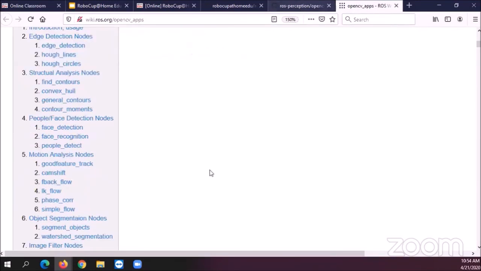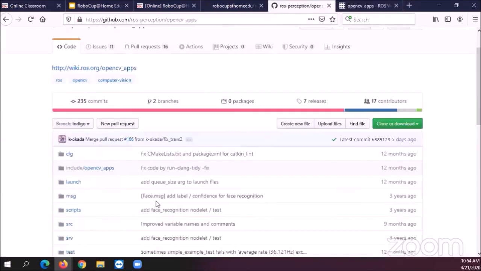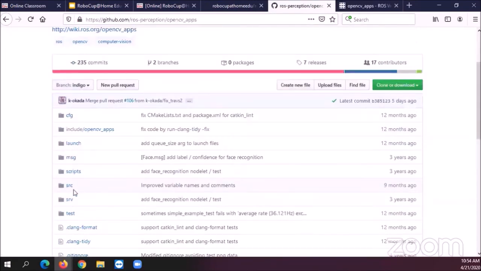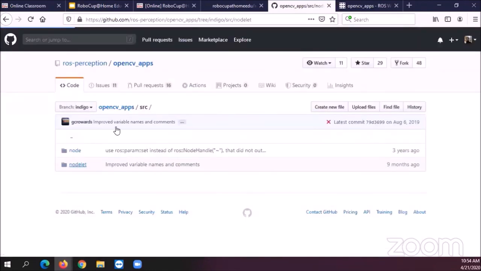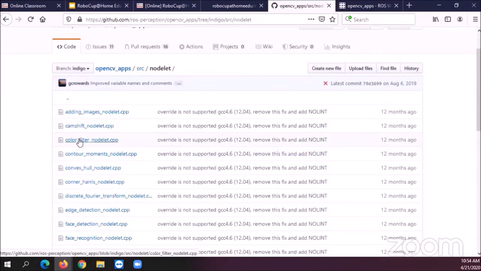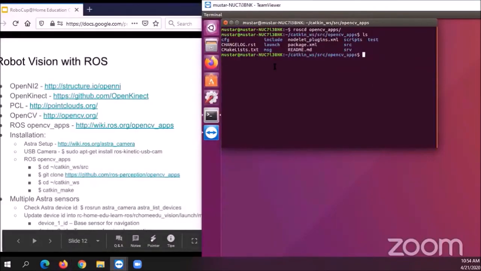Right. So over here, these are the things that you're interested in. You might ask me where all the source code is. The source code is all open source. These are all the CPP code that you can modify for your application. But of course, if you don't modify, you just subscribe to the result. You can still do a lot of things. Okay, right. So you install this example. I have all the examples with me. Then I'll skip this multiple Astra since you're not using Astra. So I'll just skip this.